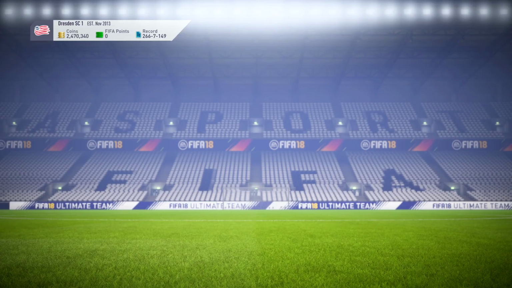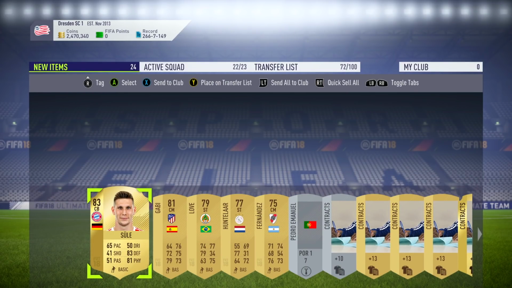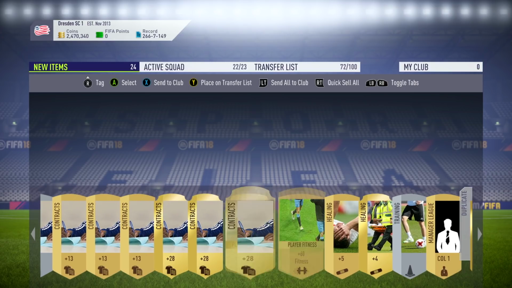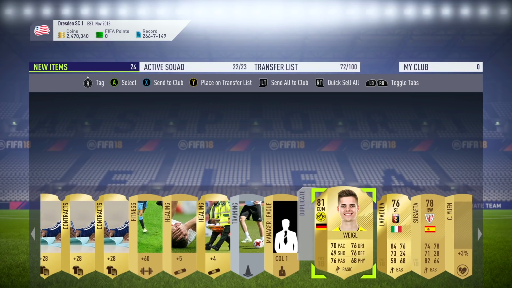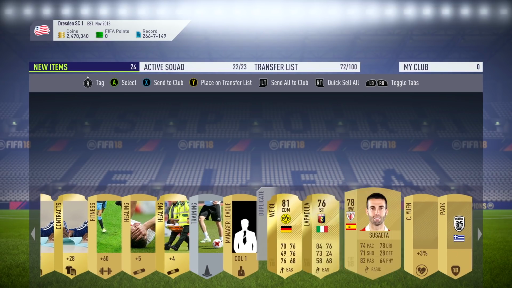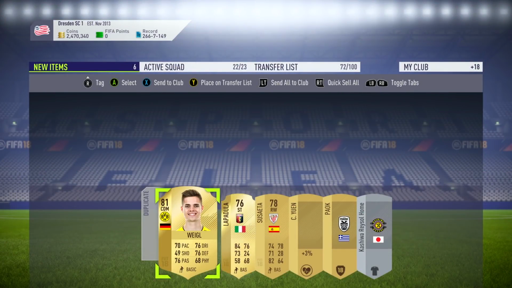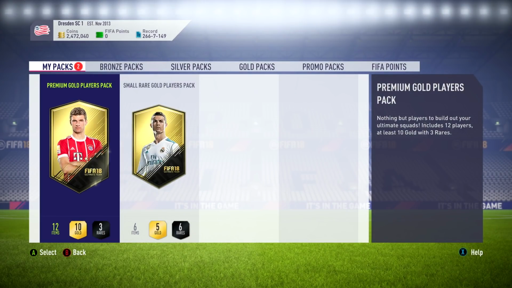And I've actually been pretty lucky this year. I reckon I've got as many Boatengs as I have Sula. So, it's an 83. It's someone that I can definitely keep in the club and use for an SBC along the way. What else have we got here? A couple players. Weigl, I don't think any of these guys sell. So I'm going to stick the stuff in the club, and I'm just going to discard the rest for now. Apologies if any of those do sell for a little bit.